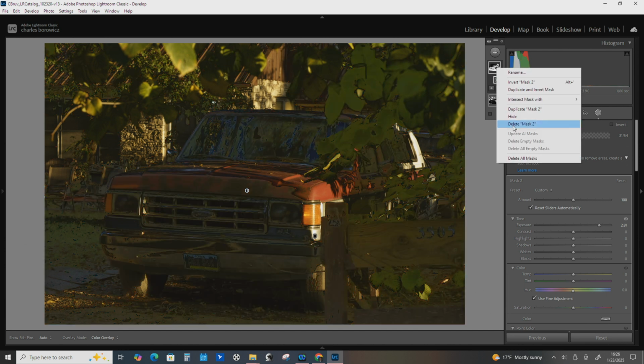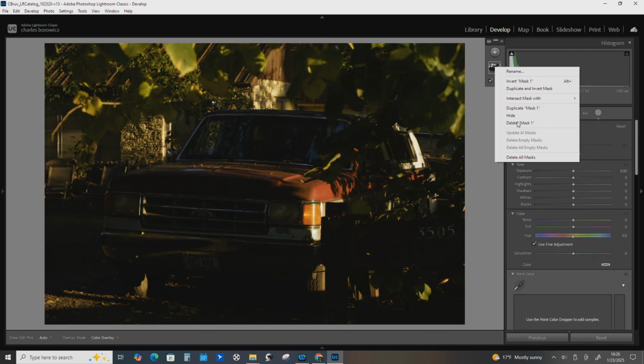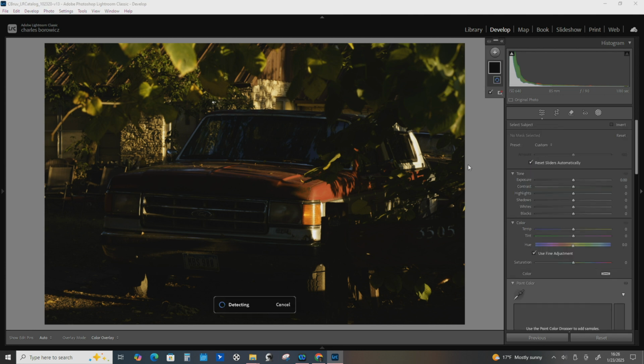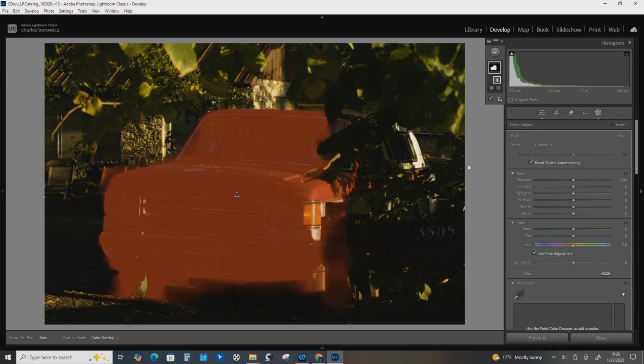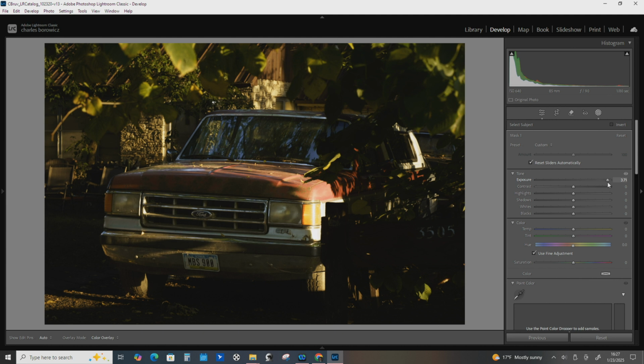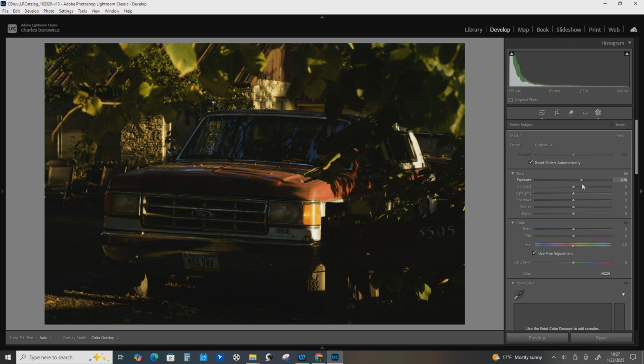Let's go ahead and get rid of these. And we'll show you one of the most powerful masking tools in Photoshop: you can grab objects. It works up here the same way. If you click subject, it'll try to detect the subject in your photograph. And it thinks just the front of my car is the subject. This works a lot better with people and faces and objects that are defined really well. If this tree wasn't here, I think it would do a much better job at grabbing the whole car. But it creates a very specific mask for that thing, and it does it very, very quickly, which is amazing.